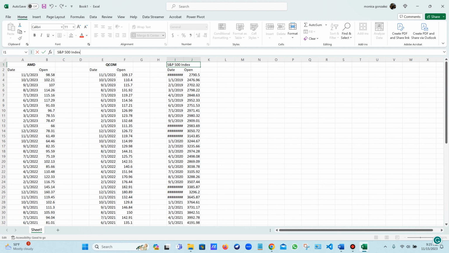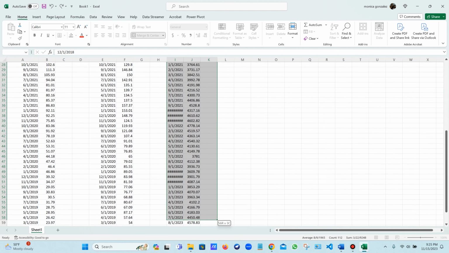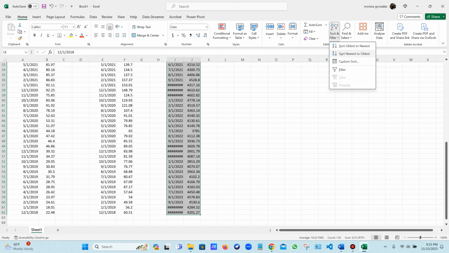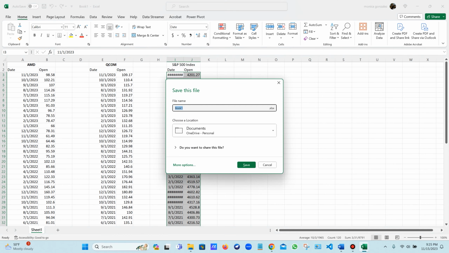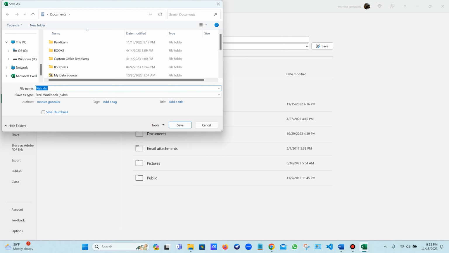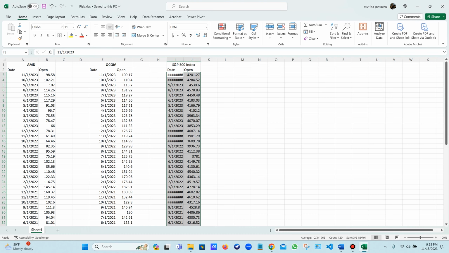The only thing that is left to do is to filter the same way that we did the other data. And I'm going to call this risk analysis. Sorry, I'm saving. I don't want to do this all over again. All right.